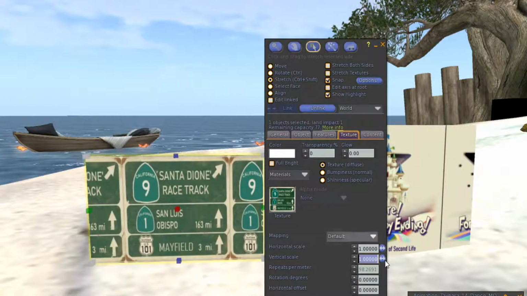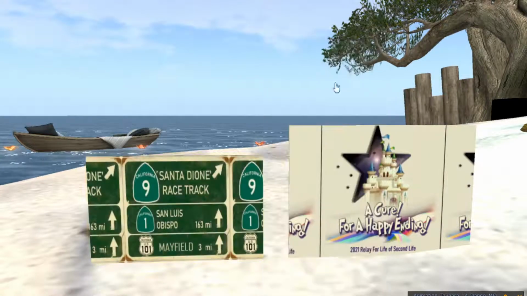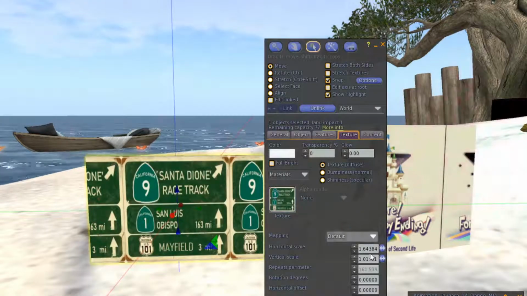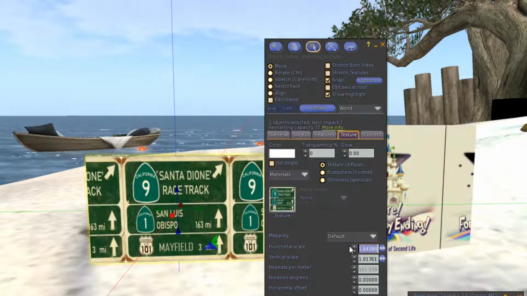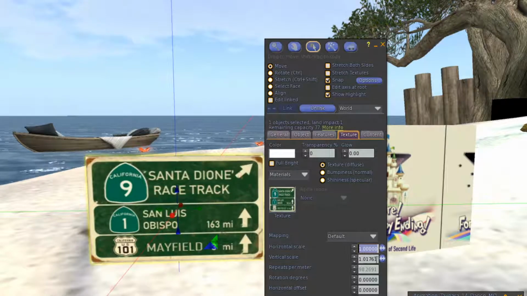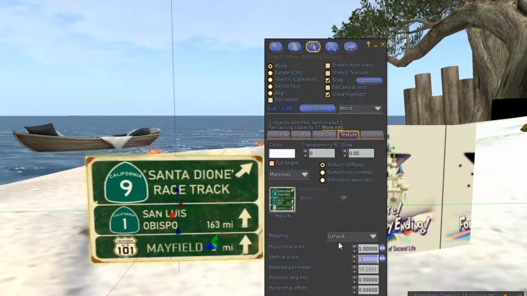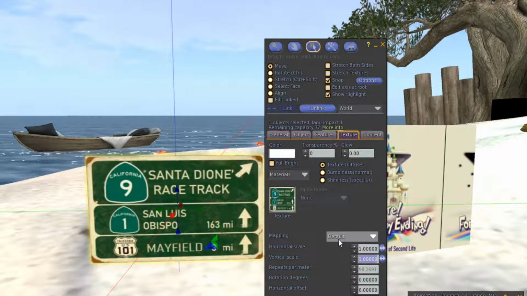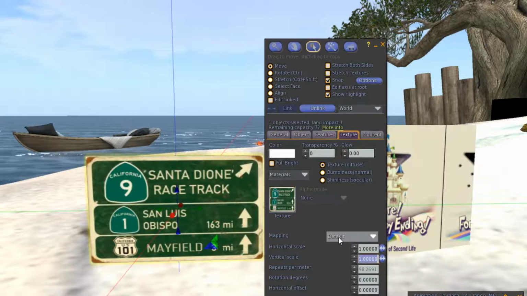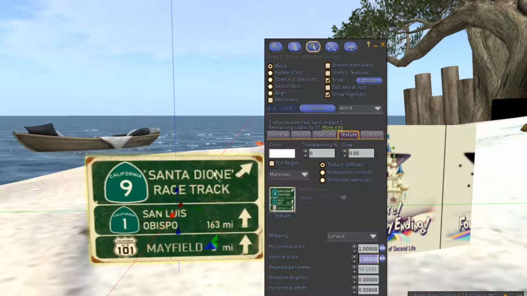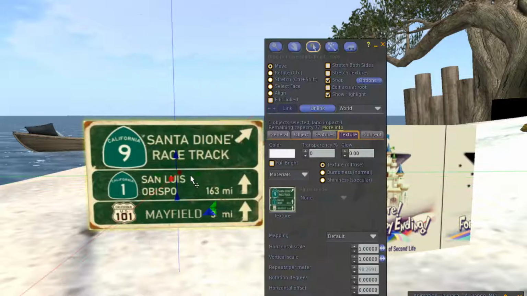That's the actual, hold on, it's been a rough day today. Maybe it is SL tonight. I don't know. Anyway, so there. You want to zero, I'm going to call it zeroing out. It doesn't mean you type in 0. It means that you type in 1, 1, and what it means is it puts it back to how it should be.